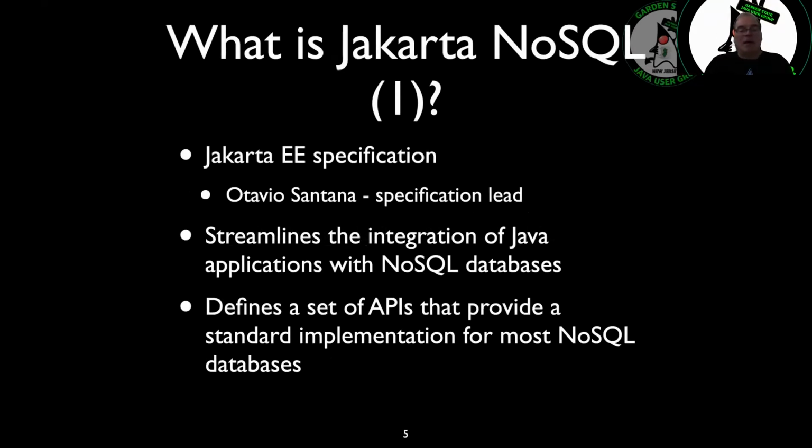So, Jakarta NoSQL. It is a Jakarta EE specification, one of the 42 specifications that are part of Jakarta EE. The specification lead is Otavio Santana, who is actually speaking at JCON this week as well. The intent of this is to streamline Java applications with NoSQL databases. And there is a set of APIs which you can implement for most of those databases. And you'll see a list of the databases that are supported.